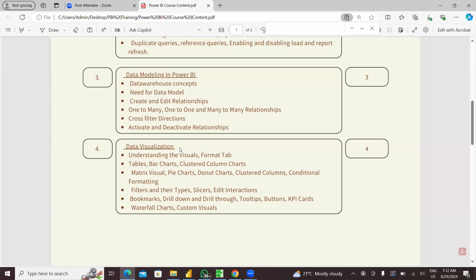Yeah, we can store the data in Power BI, but Power BI is not a database. It is a reporting tool wherein we can store the data as well. There's a type of storage mode in Power BI called import mode, in which we can store the data in Power BI until the next refresh happens.